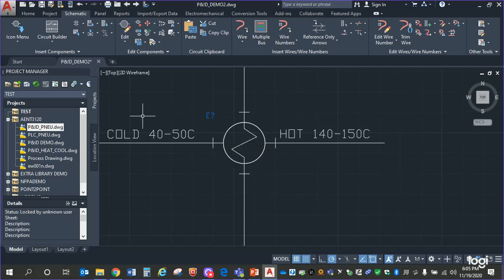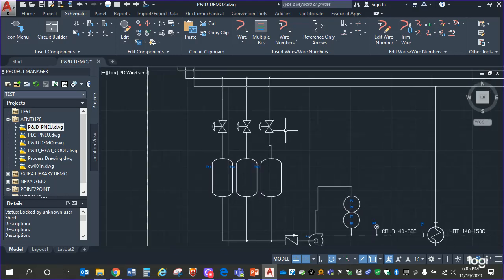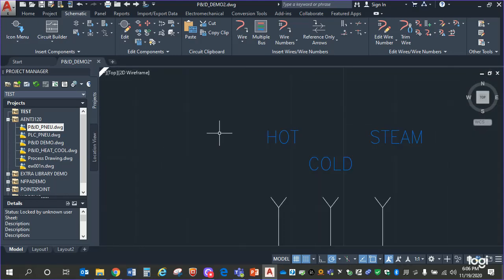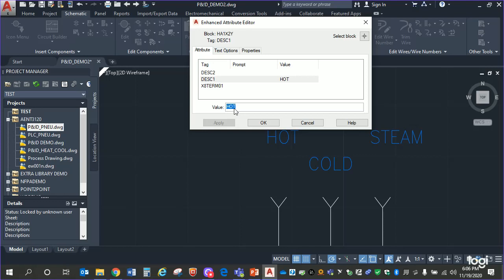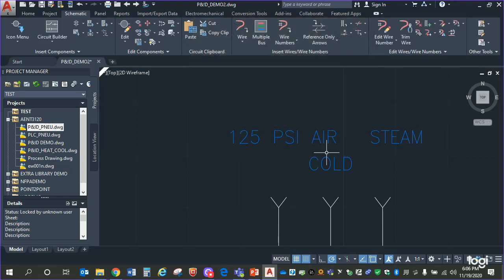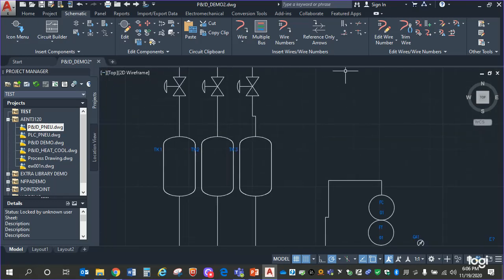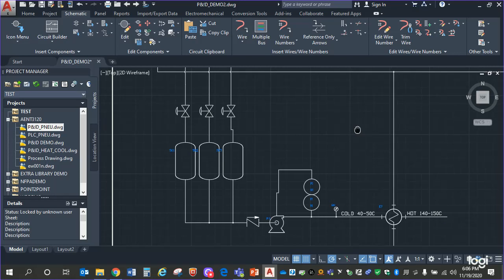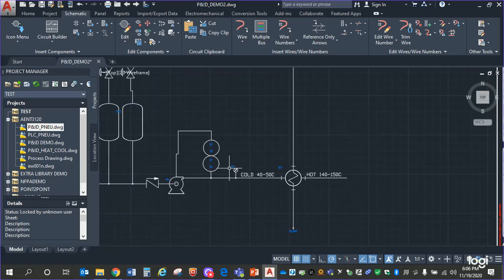So I use steam to turn my 40-degree cold water into 140 to 150 C hot water, which doesn't make any sense because I had hot water to begin with, didn't I? That might be where it's coming from. Maybe I didn't have hot water. Maybe this line up here wasn't hot. Maybe it was just pressure. Maybe this was air, kind of lukewarm, maybe 125 PSI air. Maybe I didn't have hot water available to me, so I'm making hot water, right? There we go, because I had air up there. You do have diaphragm valves you have to actuate, so I need air, right? Good point. I thought you were going to use the steam, honestly. Could have. All right, so now I've got cold water coming in. I've got hot water coming out. I'm feeling pretty good about myself.